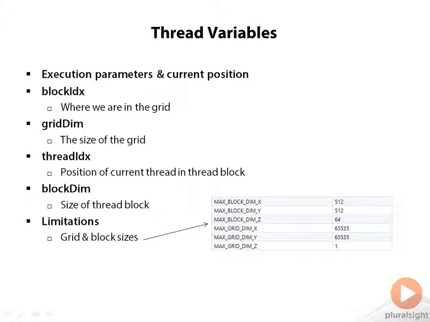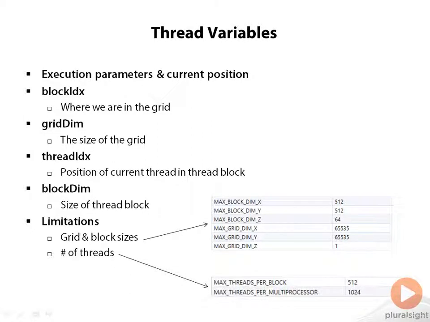You can see from the screenshot here that on the device where I was taking the screenshot, the max grid dim Z is actually set to 1, and this means that the grid on my machine is actually 2-dimensional, so the third dimension is not supported. And indeed, the third dimension of grids was only supported starting from compute capability 2.0, and since I have a 1.2 device, I don't yet have this capability, and that's why I have max grid dim Z set to 1. And another limitation is the overall number of threads that you can have per block or per SM, and this is again something that you can find on the system info page.